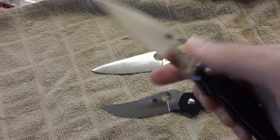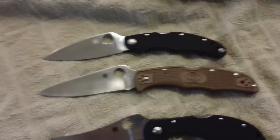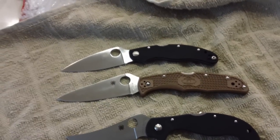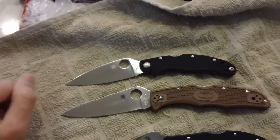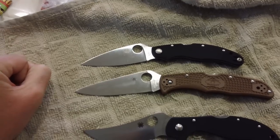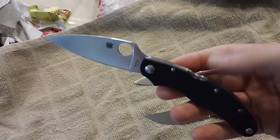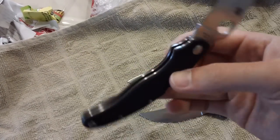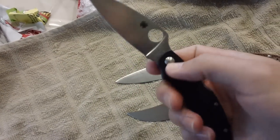Because, you know, everyone's going to have a different opinion on what makes the perfect knife, and Spyderco makes a lot of great knives. And, you know, take the Military as an example, one of their best, most popular knives. I love that knife, but it's completely different than this. And people still EDC Militaries. But I just think this is an excellent design. Excellent design. And definitely something you have to get in your hand to really appreciate.